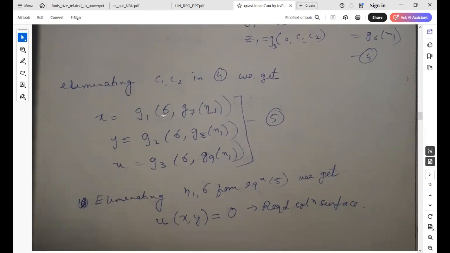So once I get everything in terms of sigma and eta, what will happen? You can eliminate them. First to find out E(x,y) equals to some value, not 0, but any other value may come here. I have, again, this is a typo. It can be any real. Okay, so this is the required solution surface.